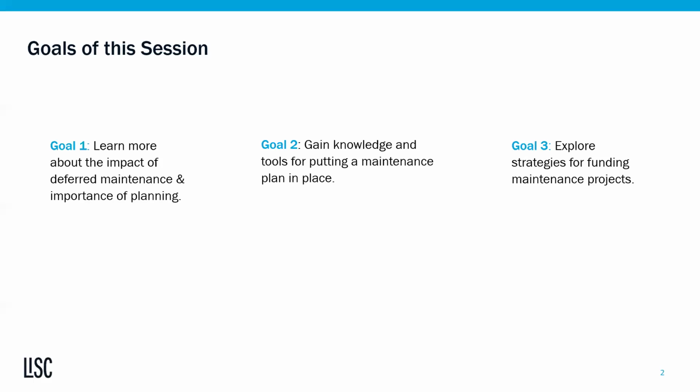Our goals for holding the session today include sharing some information on the long-term and sometimes unanticipated impacts of delaying maintenance of a space. We want to offer you some tools and resources for putting a maintenance plan and procedures into place, including some specific considerations for typical child care facility improvements that we see, and to explore a few funding considerations to support you and your maintenance projects.